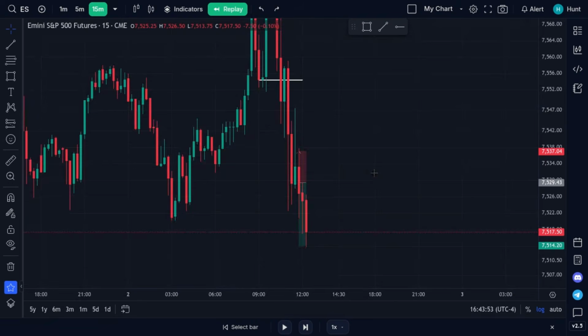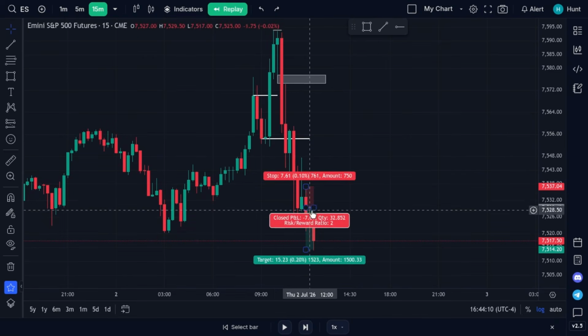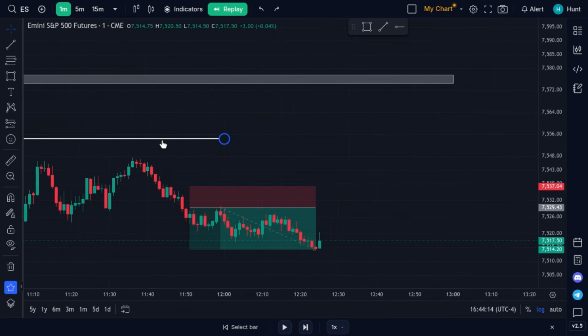So basically, all it was, like I said earlier, is framing your setup on the higher time frame. So we were bullish here. We looked for a setup, did not get a setup. Then we were bearish here. So then we were looking to go short. We did not get the setup. And then we were eventually able to get a setup to go short.